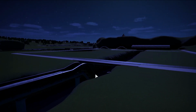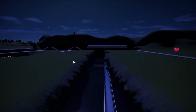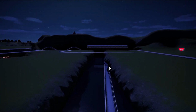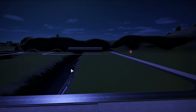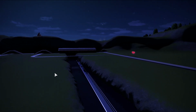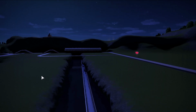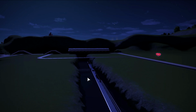Then we're going to have the dropout into the river here. That's going to go past the amusement park that I plan on setting up here in the middle. This amusement park is going to have rides specifically from the time period that was appropriate for the book. So I'm going to work hard on getting flat rides and coasters that are going to work specifically with the time period that we're talking about.